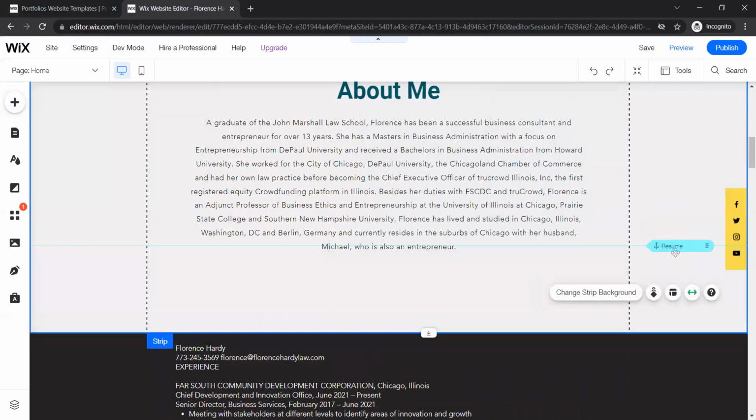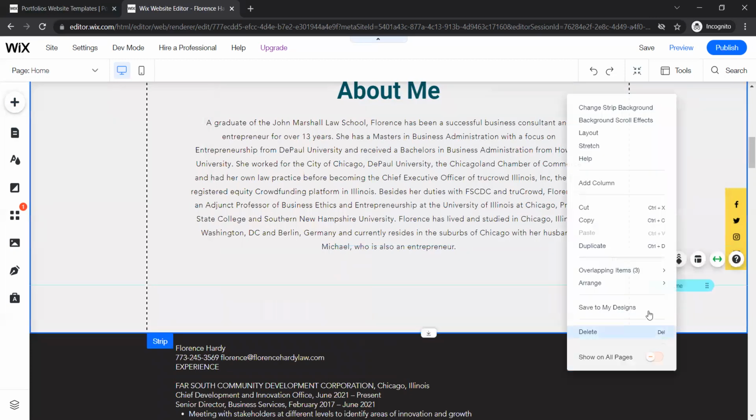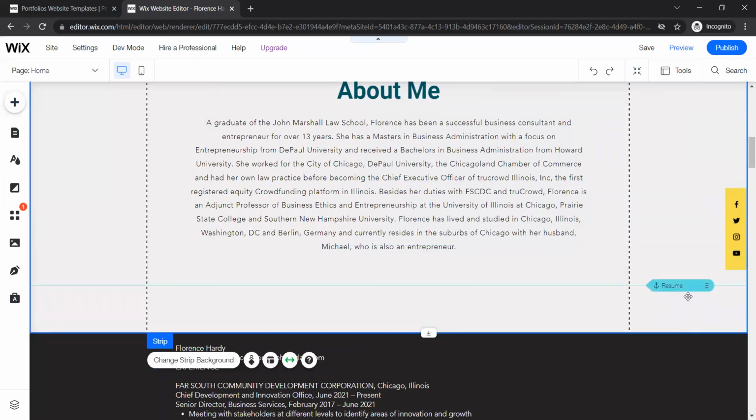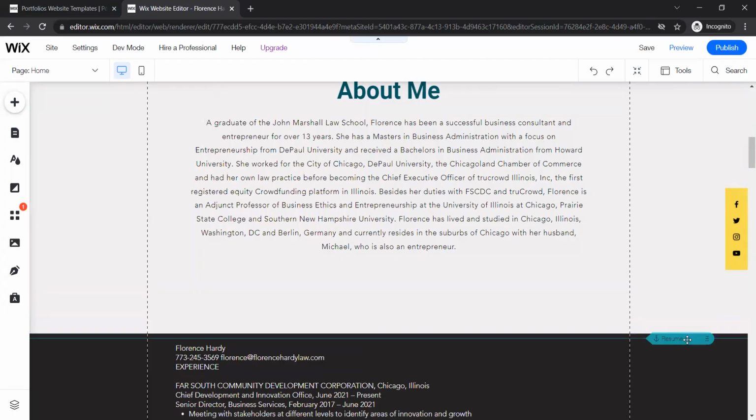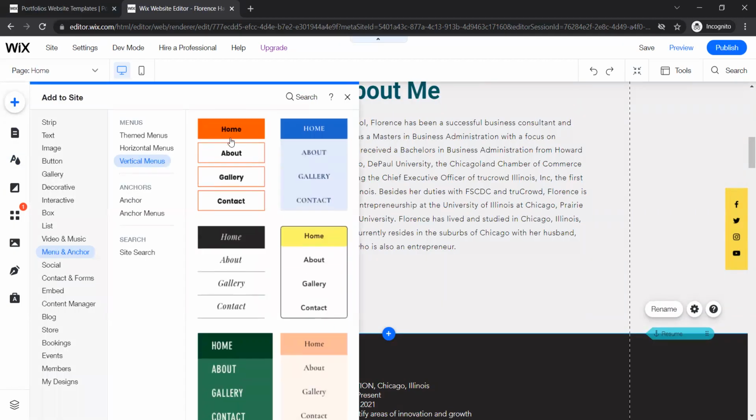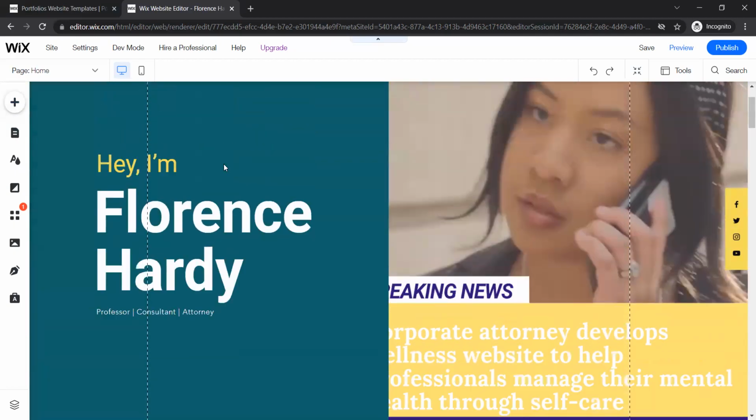And now I can move this anchor any place I want on my website. Generally you want to put it right at the top of the section that you want it to jump to. But if I wanted to, for some reason, I could put it in the middle, etc. So I've created the anchor and put it at the top of the website. The next thing I'm going to do is, now that I've created the anchor, add the anchor to my menu. So to do that, I'm going to go back up to the menu.